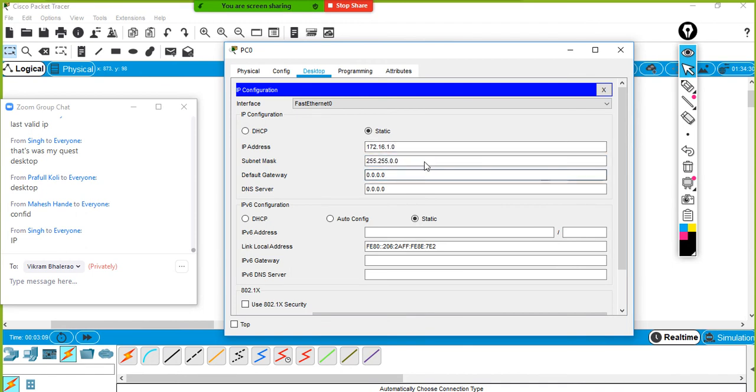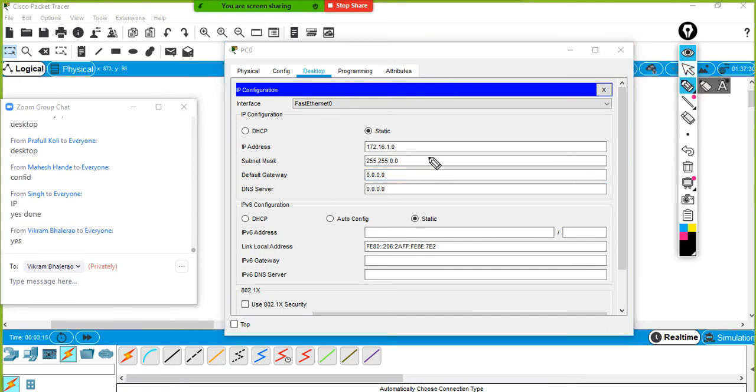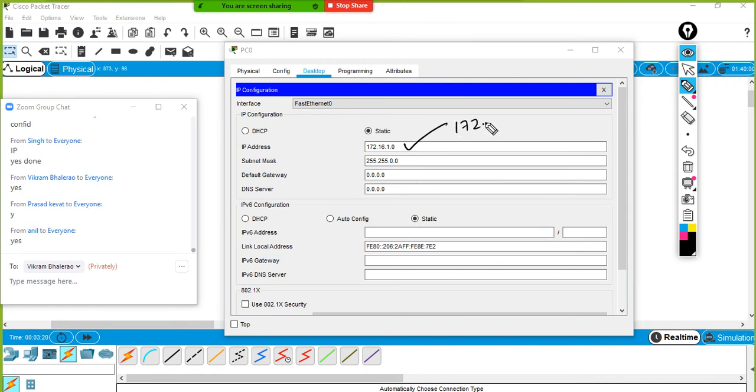See, guys, does it take? Did you notice that? Automatically it has taken it and doesn't give any error. I have given 172.16.1.0 and immediately the subnet mask 255.255.0.0 has been taken, which means this is /16.